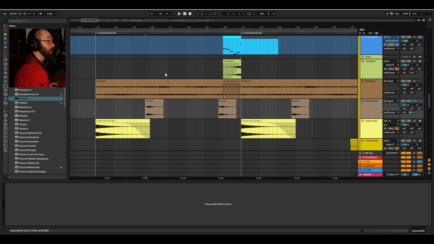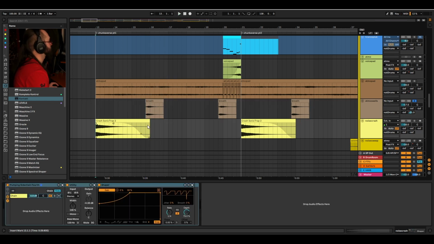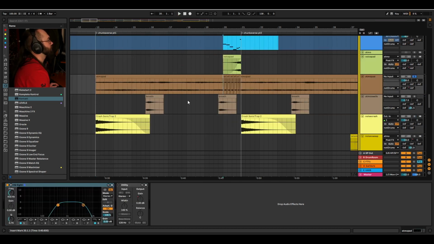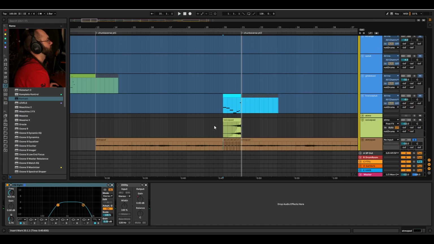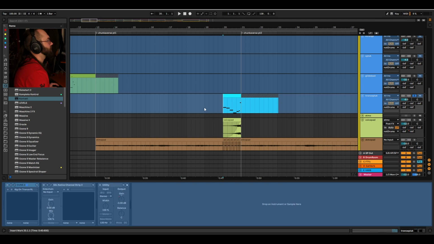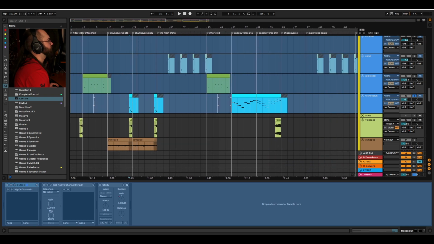There's this creepy breath. Yeah. Crash. That's sidechained. Pretty standard stuff. But this pad here at the end, I wanted to make room, I think, partially for this transpluck, which occurs in a few places in the track.